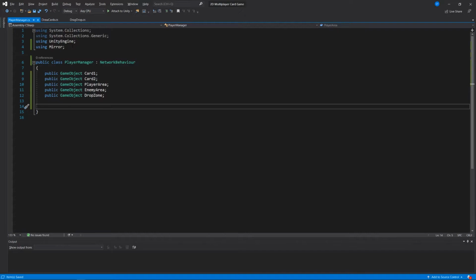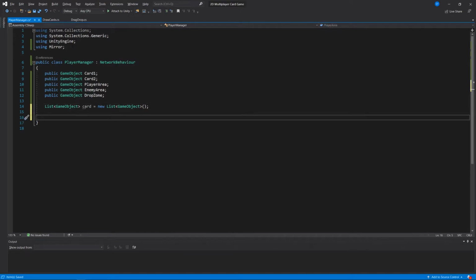And then right below all this, we're going to create a private List based on GameObject that takes the type GameObject. We'll just call it cards, and we'll say it's a new List, and this will represent our card deck to draw from. And if you haven't created a list before, this is just the syntax to do so.